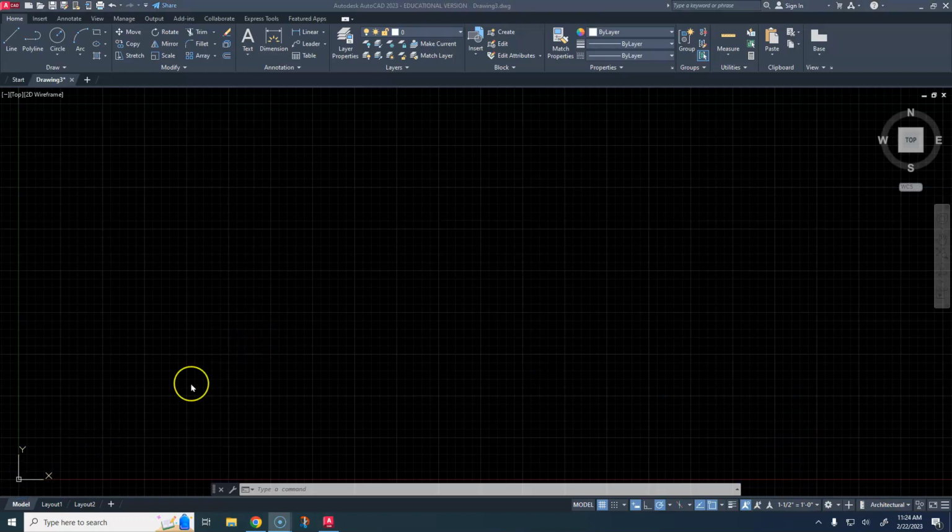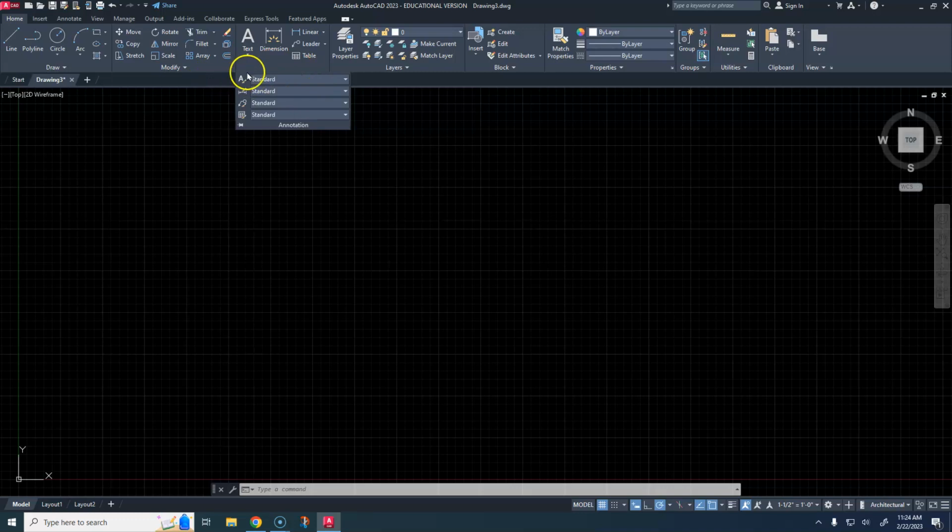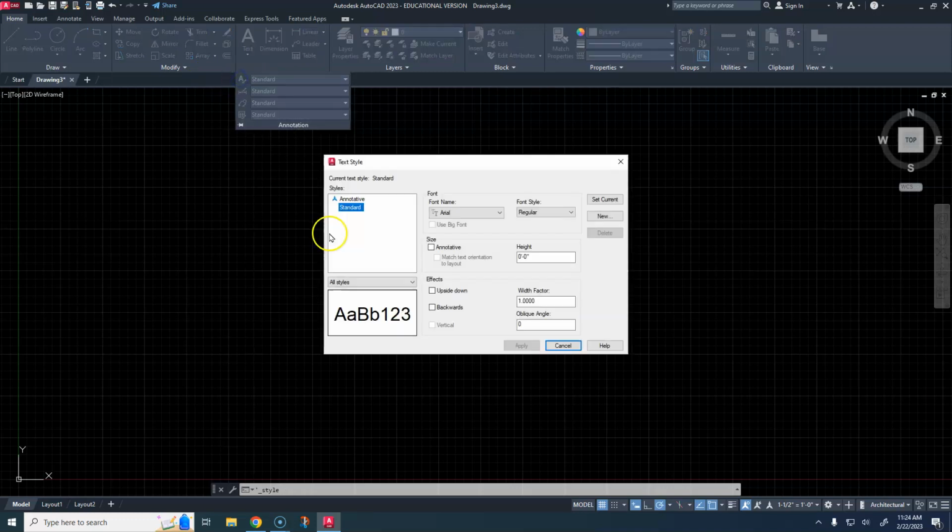Next, I'm going to set up some text sizes that I might be using both in leaders, dimensions, and in text in general. Okay, so I always start with text because you get your text for everything else from the primary text tool, which is this one right here. Okay, so I'm going to click on that A. I'm going to click on annotative, okay, and I'm going to start a new one. And what's going to happen is when I click new, it's going to make a copy of the annotative settings. Those are most of the settings that I want.